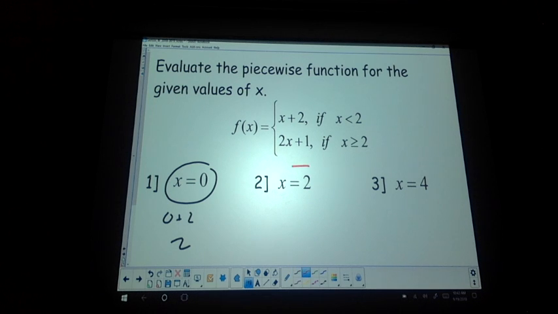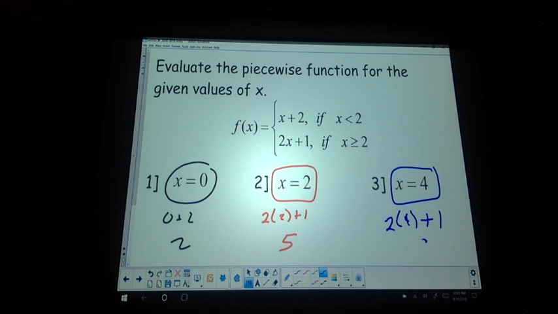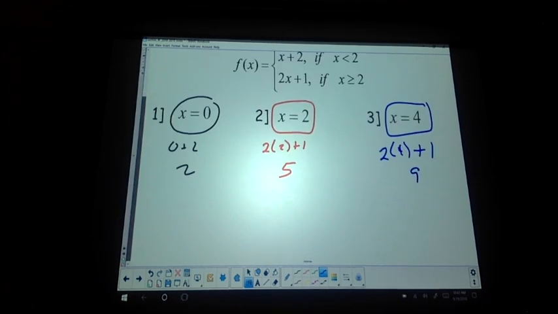All right, what about this one? Where does this live, on the top or the bottom equation? Bottom, because 2 is greater than or equal to 2. So I'm going to take that 2 and plug it into the bottom, so I get 2 times 2 plus 1, so I get 4, that's going to give me 5. Make sense? And where do you think this one's going to live? Top or bottom? Bottom, because 4 is definitely greater than 2, so we're going to use the bottom equation. Just plug it in and get a value out. So 8, 9. There we go. Making sense? Everyone happy? Is there any more on that slide I need to worry about? All right, can I move on?